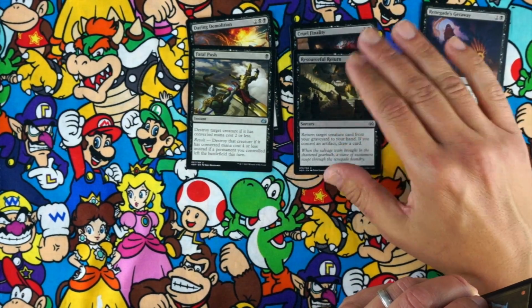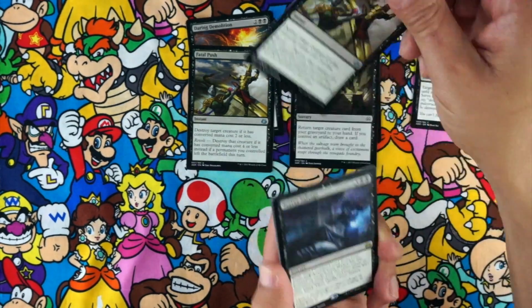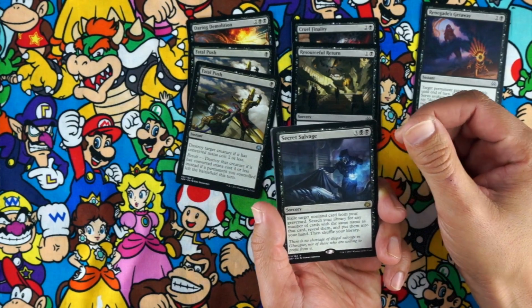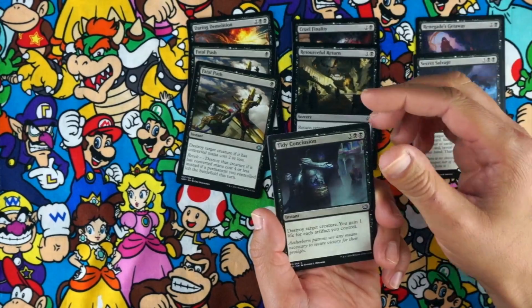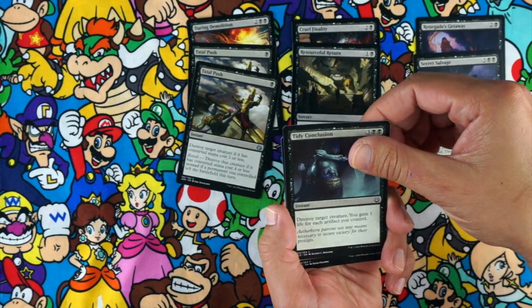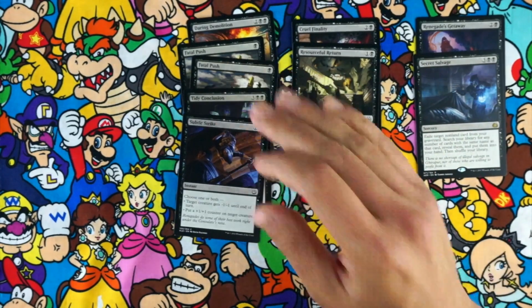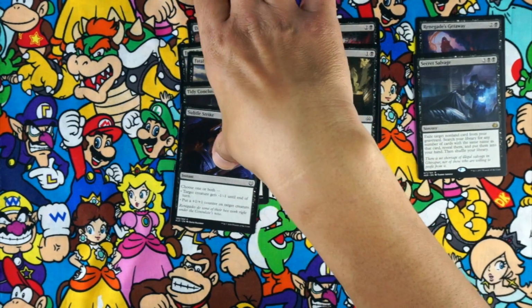Social Return, in sealed, it's great, because late game, you can get your bomb back if they killed it. Another Fatal Push. Secret Salvage, nope, does not work. Sorry, it's just the one that's like, hey, I don't have multiples, who cares? Tidy Conclusion, yes, more removal, I'll take it. Soul Strike, definitely take that. So black, very good. Really like the black. Sadly, no creatures. That's not good. So, there we go.